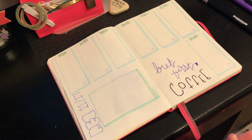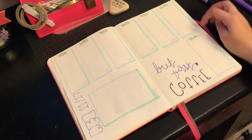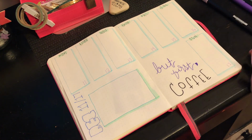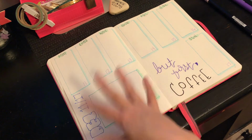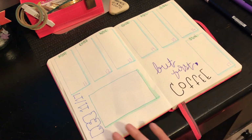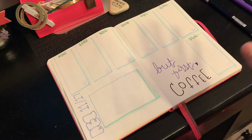If you haven't watched my weekly plan with me's, I do the rectangles. I go 19 dots down and 8 across. And this section right here is kind of my catch-all section for things I want to get done during the week that aren't necessarily day specific.